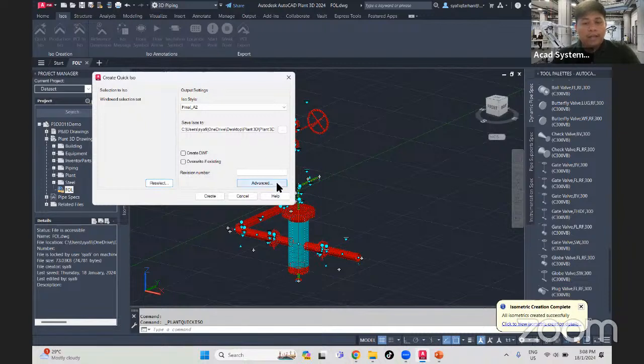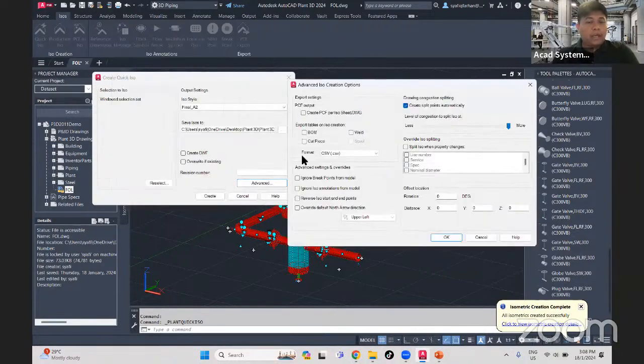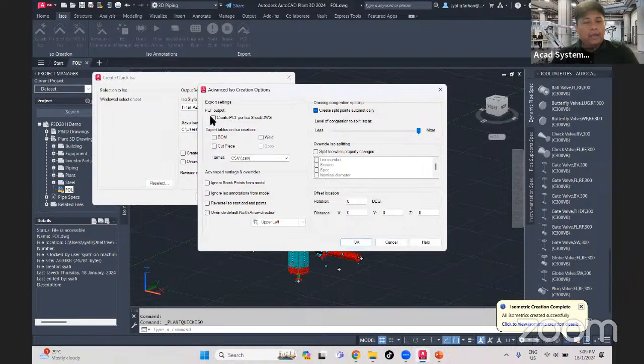Bear in mind, if you click on this advanced setting, it only changes the current setting. If you go to another new setting, it will not follow the current one, so you need to change the default. But before we change the default, let's understand the buttons here. In this case, I use advanced setting. By clicking here, they will have a few buttons.